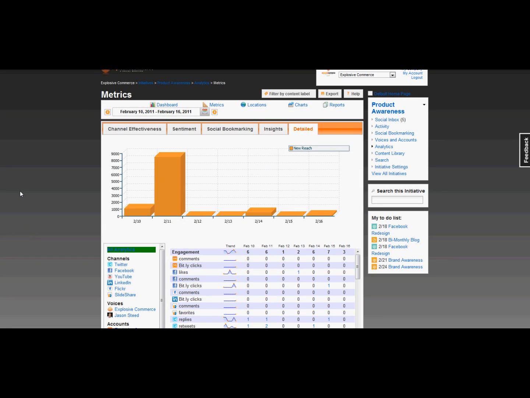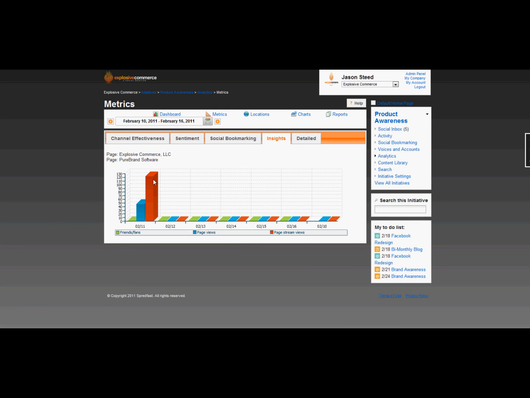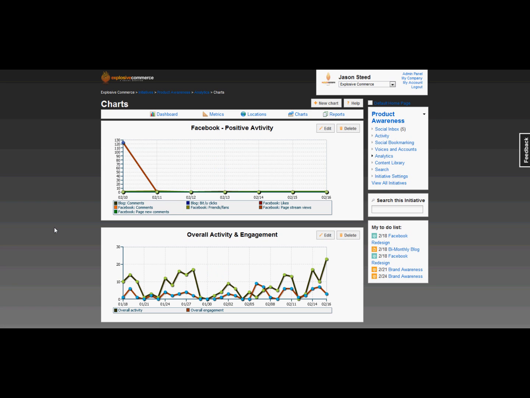The Insight tab will give you a quick look, depending on the date range you've selected, of what's going on with your individual pages. To create your own chart for daily, weekly views, or some of your social media overview sessions, you can see that we've created a few here of positive interactive activity.